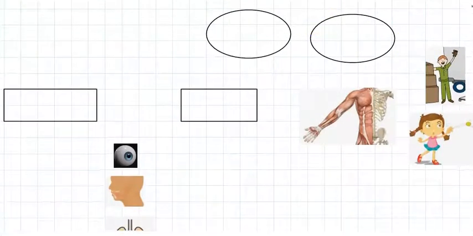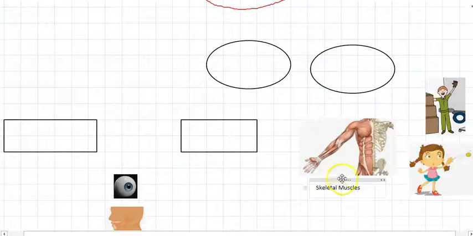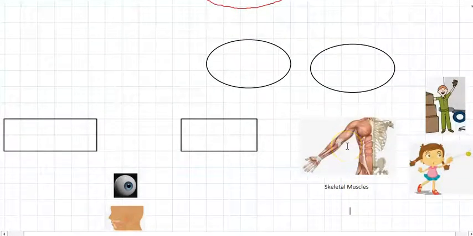So down here, a whole lot of nerves go to our skeletal muscles. And these are our normal muscles that make up the majority of our muscular system. They're the ones attached to our bones that we can control voluntarily. And that lets us throw, it lets us wave, smile, walk around, all those things that we can do voluntarily. And so all those nerves going to the skeletal muscles, scientists call that the somatic nervous system.